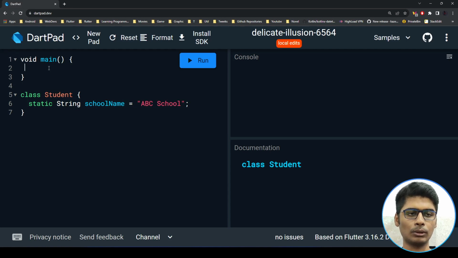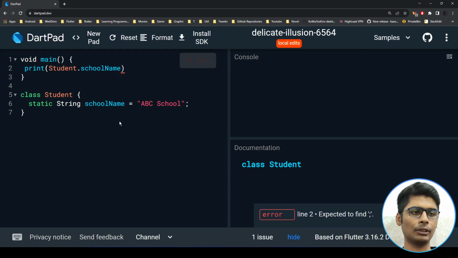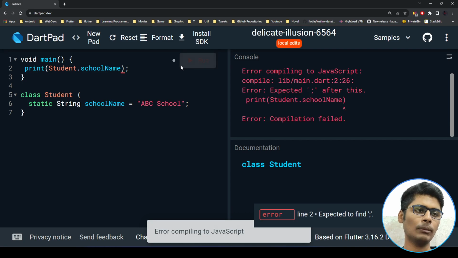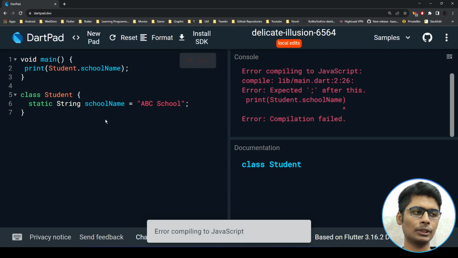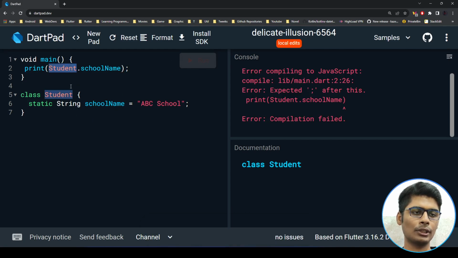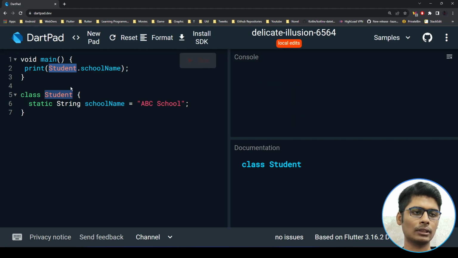For example, I'm going to print the school name. I'm going to write Student dot schoolName, as you see over here. Because it's a static keyword, there's no need to instantiate the Student class. As you see, this ABC is available.